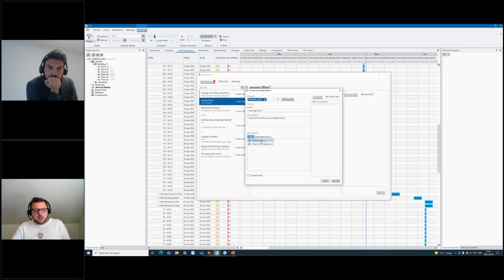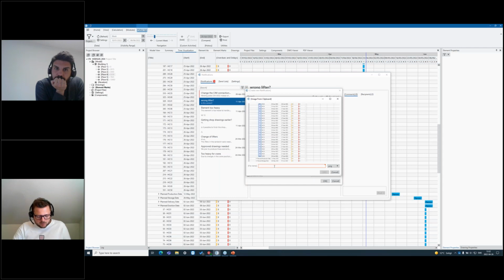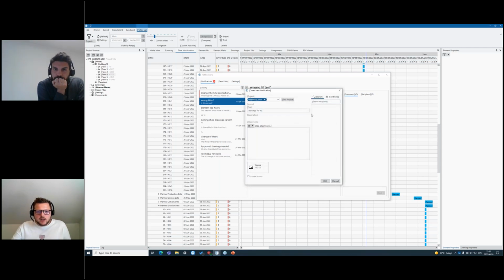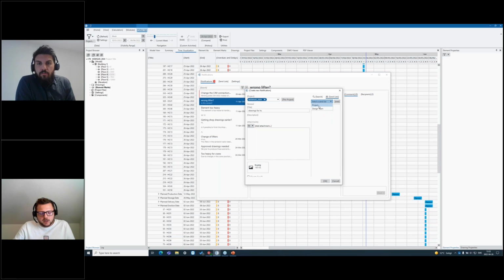And then I can place an attachment. Either a file or a picture from my computer, or paste from clipboard, which I'm going to do now. I'll give the file a name, and I will add the recipient. This time it's Thomas, but not only Thomas, but his whole department. If I want a personalized one, I would just search for Thomas here, and he will appear. But instead, I will go to this send list. A send list is a collection of people connected to this project. In this project, I've made 2 send lists, one for all the members of the project and one for only the design team. So this notification should be for the design team. I just click design and add, and these 3 people will be notified.